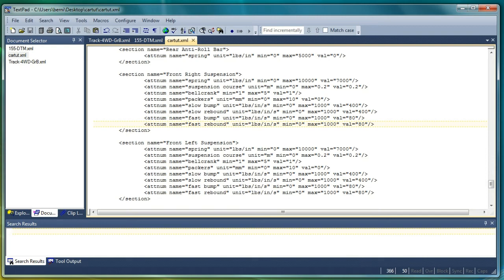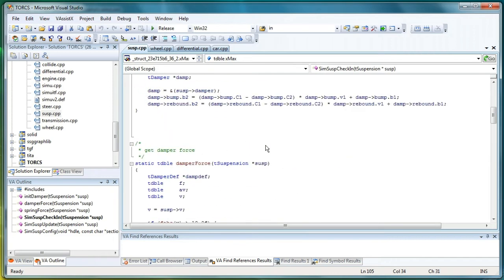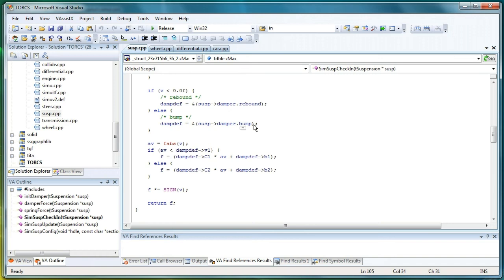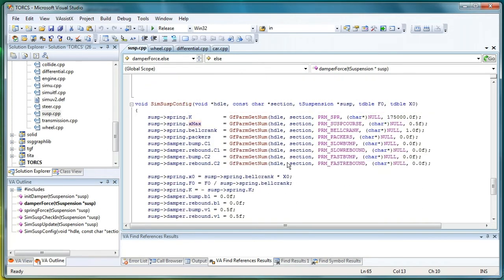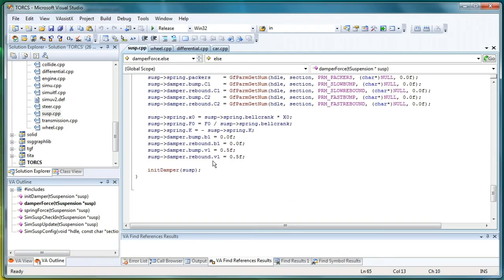We can have a look as well in the simulation model. You can see here how this is calculated. And what is important here, you cannot set up a certain parameter, I guess. Yes.